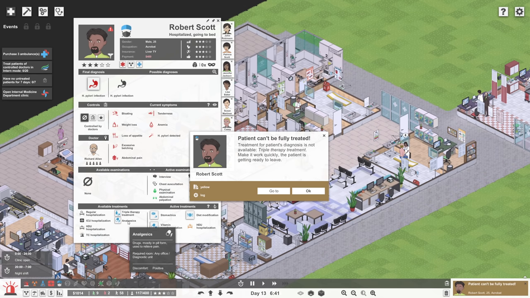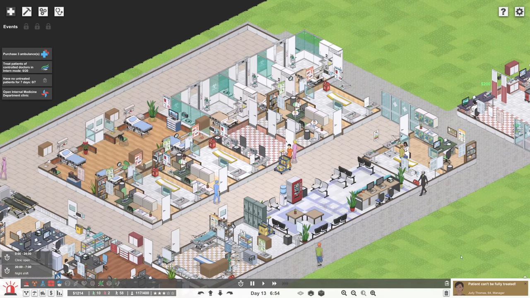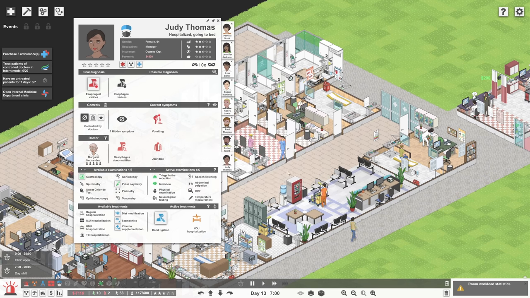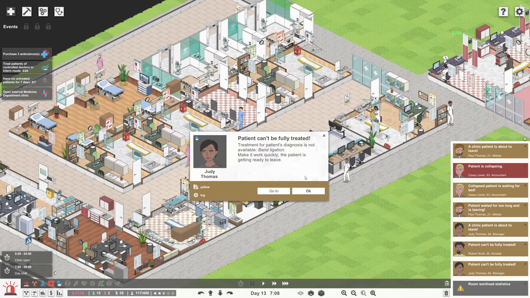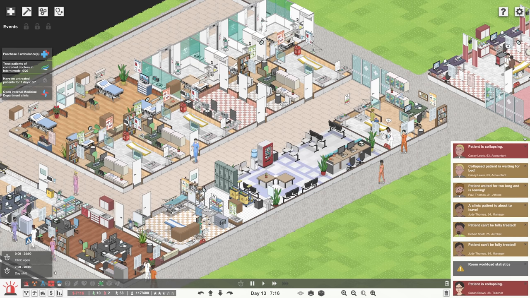Patient can't be fully treated. Just HDU hospitalize, and then we can do triple therapy treatment. Excellent. Patient can't be fully treated. Again, banned ligation. It can be. You just need to be put in the hospital, and then you can be banned ligationed, whatever the heck that means. Yep. Cool. Excellent. All right.